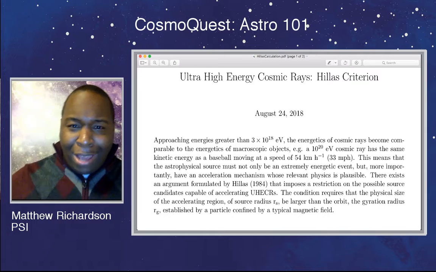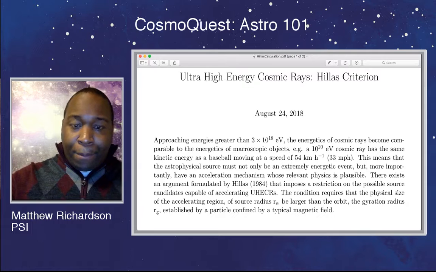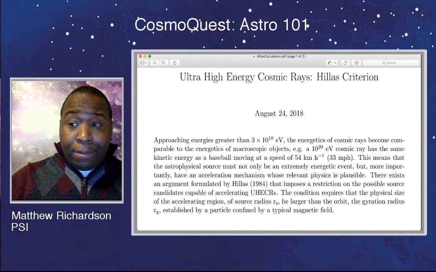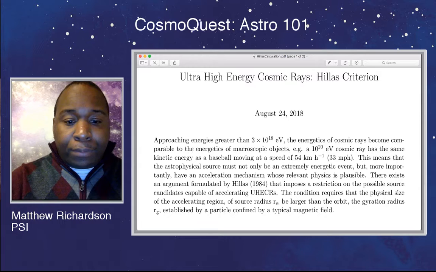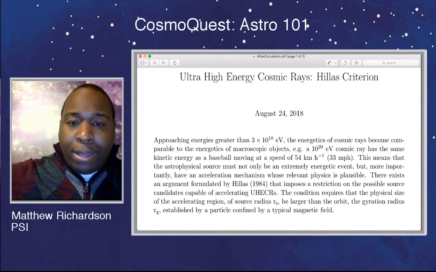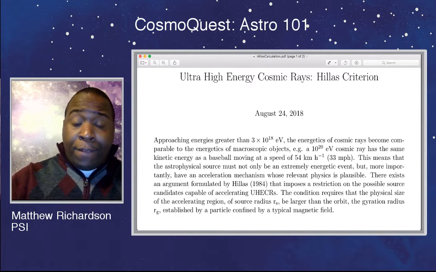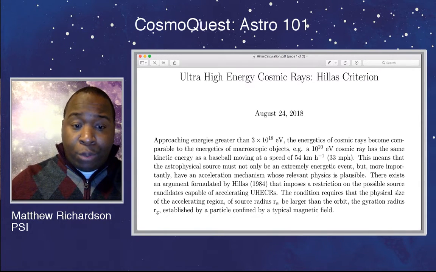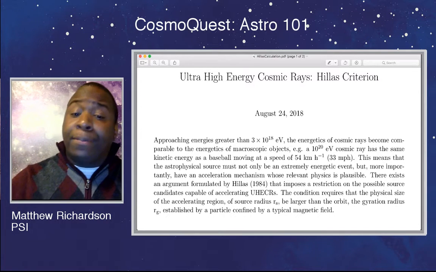And so when you think about this, one thing that comes to mind is, well, what sort of sources are able to produce particles with these high energies, and by what means do they accelerate the particles up to these energies? The Hillas Criterion is really tied into the physical conditions of the source itself. More specifically, its physical size, which for our calculation we're going to assume is spherical, with a radius defined by the variable r sub s.